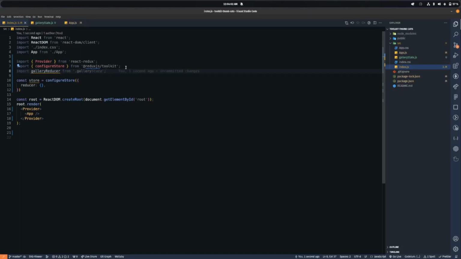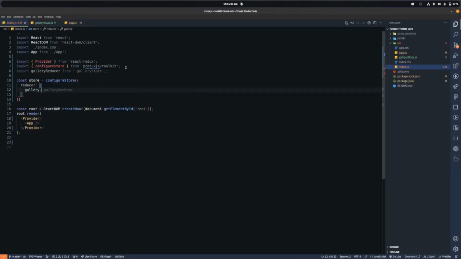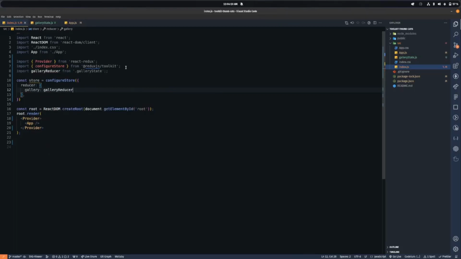What's the name of our guy? Gallery state, right? Okay, so we're pulling that out of gallery state, and you are now going to be called here gallery reducer, right? There we go. Oh yeah, and store. Okay, so store needs to be like that. There we go. So we're wiring in. We're passing our store into our provider, which is how the app sees the store that we're creating. Okay, and our reducer is now set.